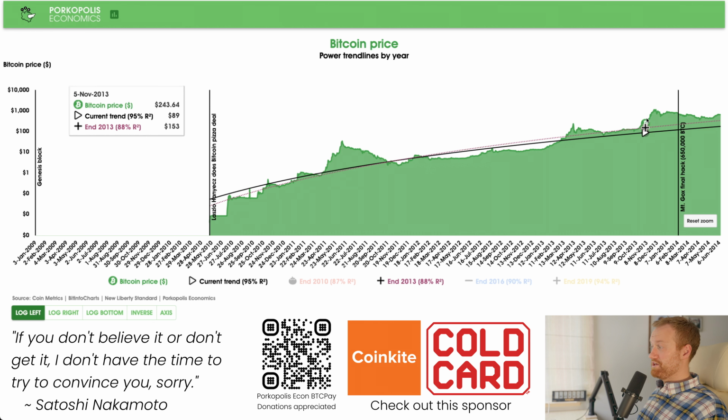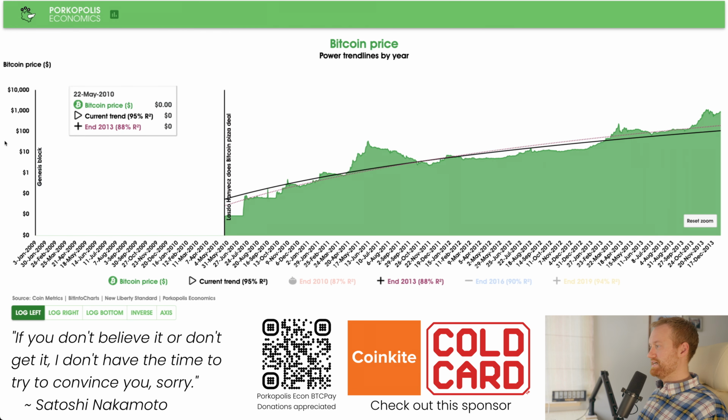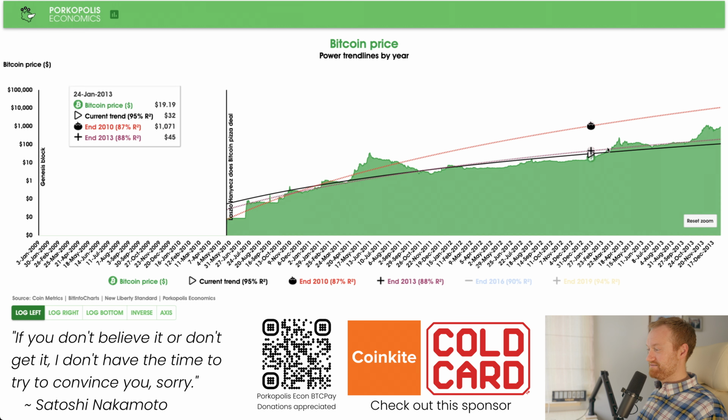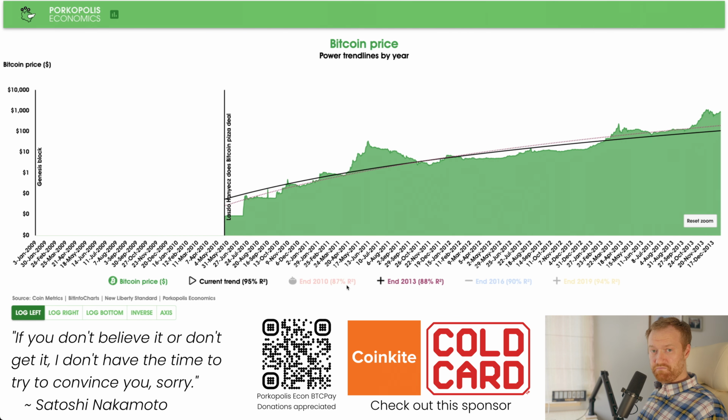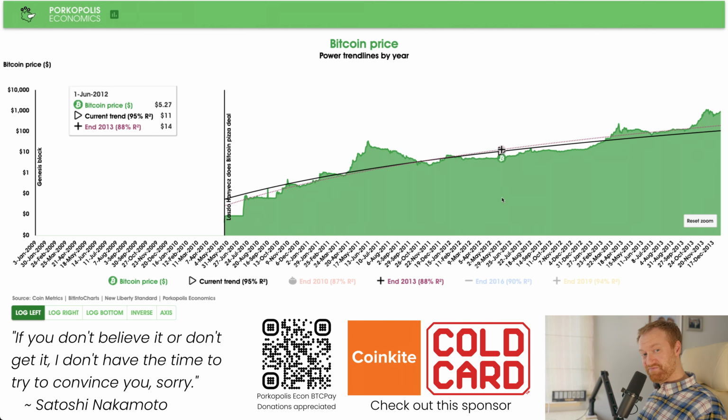So catching the 2013 trend line, let's just make it exact. Let's catch just 2013 data. Okay. This trend line with an 88% R squared, this power regression, is only looking at pricing data from Bitcoin Pizza Day up to December 31st, 2013. 88% R squared. You can already see this is much closer than our 2010 trend line. So that's interesting. We're converging on the current trend line already from 2013.